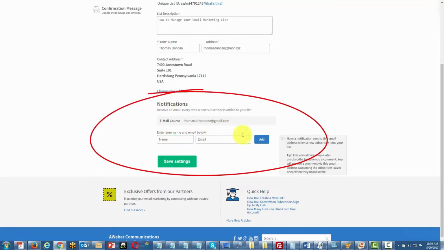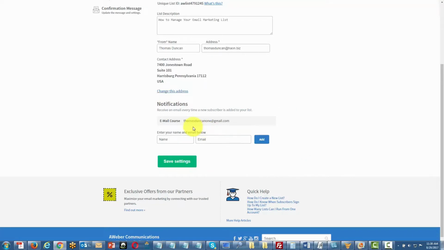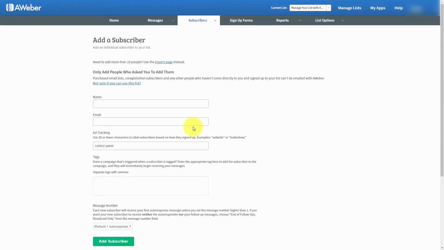Okay, so now we've added that notification here inside of Aweber. So let's see what that's actually going to look like when an email actually comes. To test this, we're actually going to go to the Add a Subscriber area. We're going to actually put in an email that we are going to be able to see right away. Typically, you can see emails right away inside of Gmail. This is actually a good way of being able to test something in your list. You typically want to subscribe to all of your lists so that you will be able to see what your client is actually getting. So we're going to write an email address in here so that we can tell what our clients are going to see.